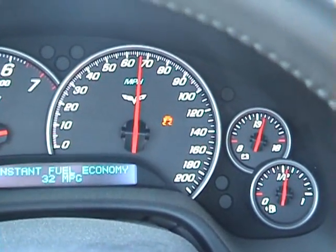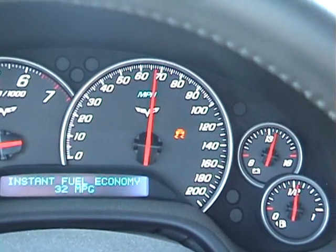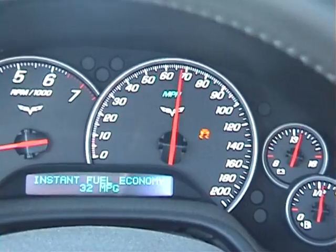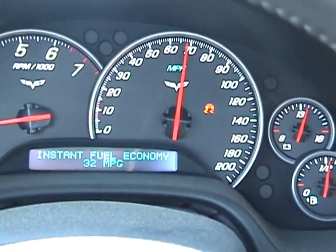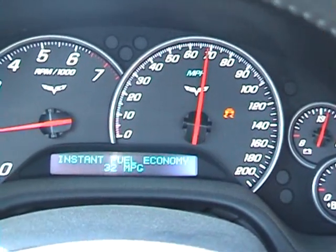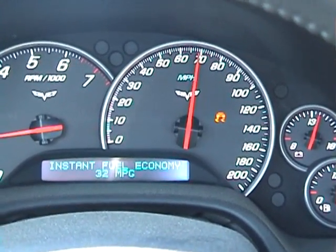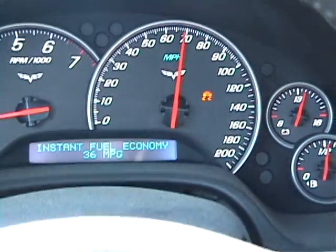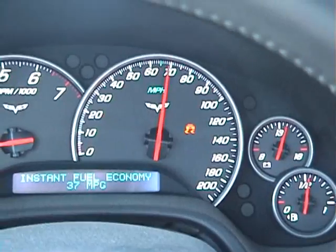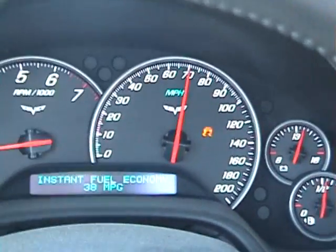This car is close to 600 at the tires, which is up a couple hundred horsepower, and so it's a lot of fun to drive. But it's $4 a gallon. What's it going to do to you driving down the road when you're not enjoying the horsepower? And this car's rated at around 15 city and 25 on the highway.